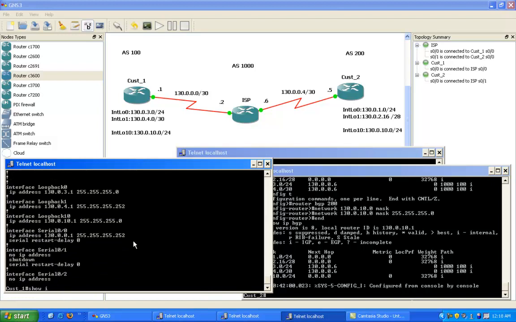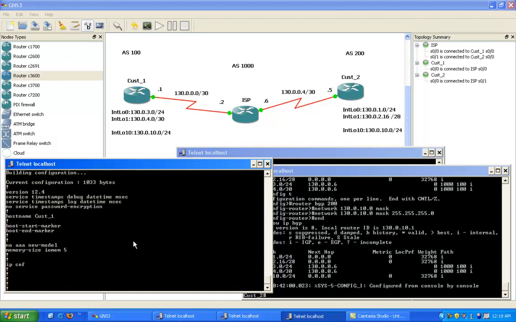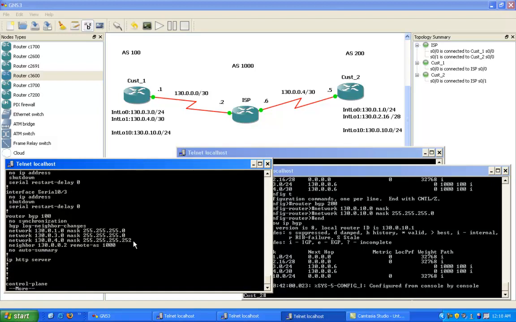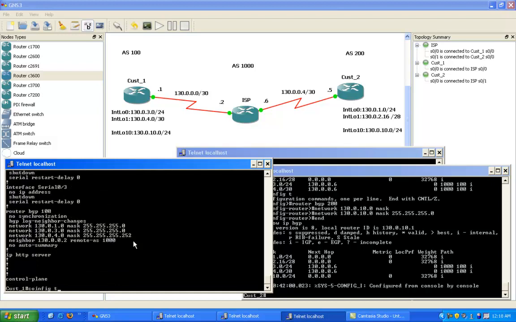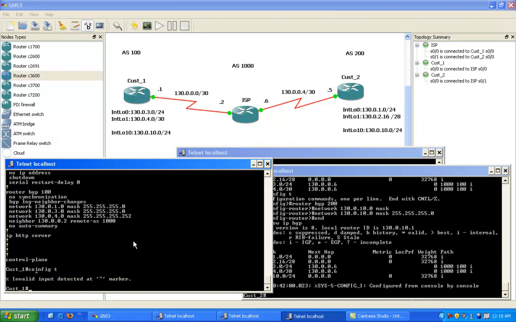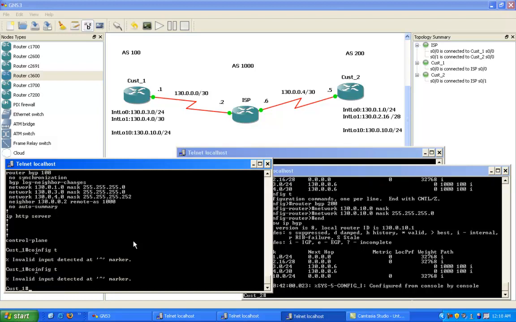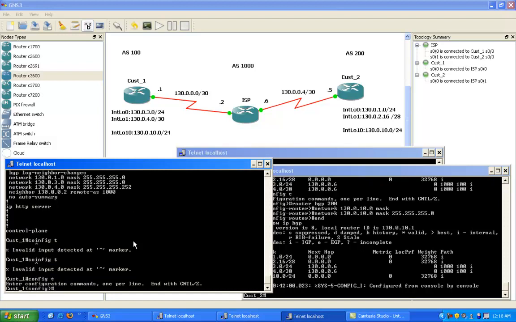If I do a show run on customer 1, it looks like we advertised the wrong subnet. Sorry about that, guys. We put in the 1 network instead of the 10 network.